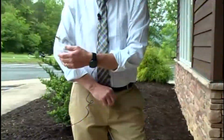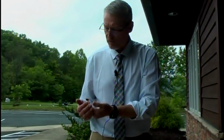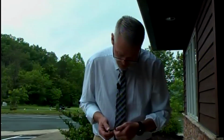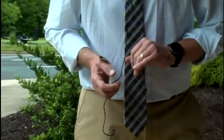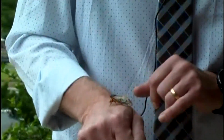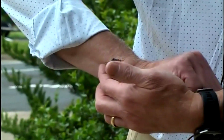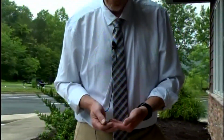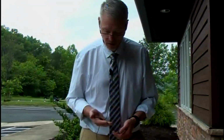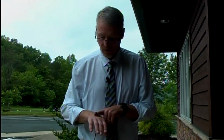So one other thing that people will point out sometimes, and I don't know if this is true, but one of the identifiers on them is this W or the M that's in the back. Because we're in Whitesburg, I'm going to say it's a W. It kind of reminds me of, again, Whitesburg High School, the orange and the black, and it's got the W for the Whitesburg on it. Does that make all you Whitesburg people feel a little better about it? You got your own insect. Pretty cool thing. That's all I've got to talk about them.